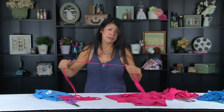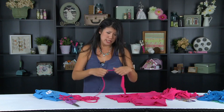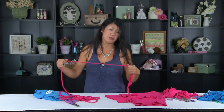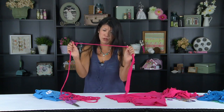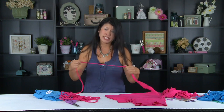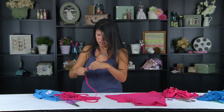The t-shirt really should be 100% cotton for this, and like I said, no seams. So you're looking for like your husband's old t-shirts. The other thing it can't have is print. Any ink and stuff that's been put on there, it won't curl. The ribbon won't curl. The ink will stop it from curling. So it's best to use a blank old t-shirt. And now you've got this fun t-shirt yarn.